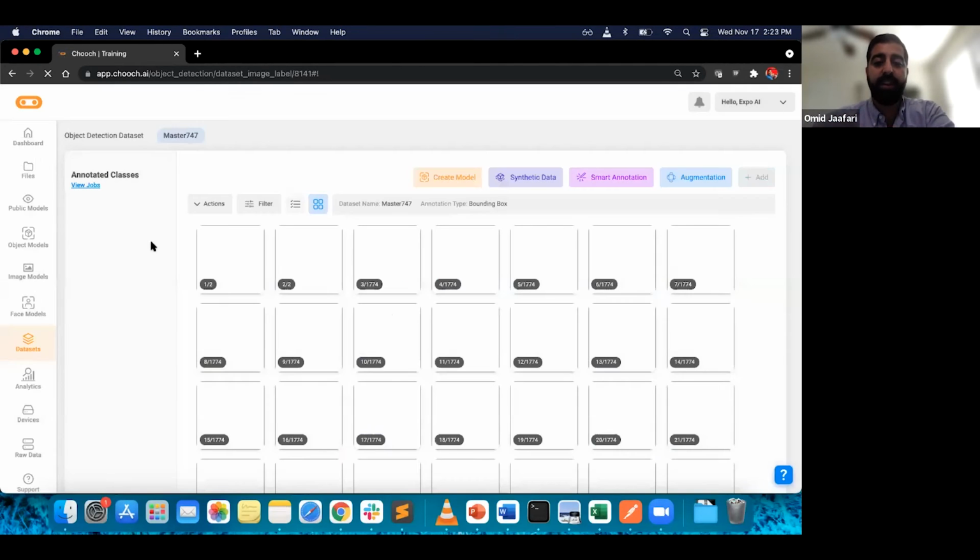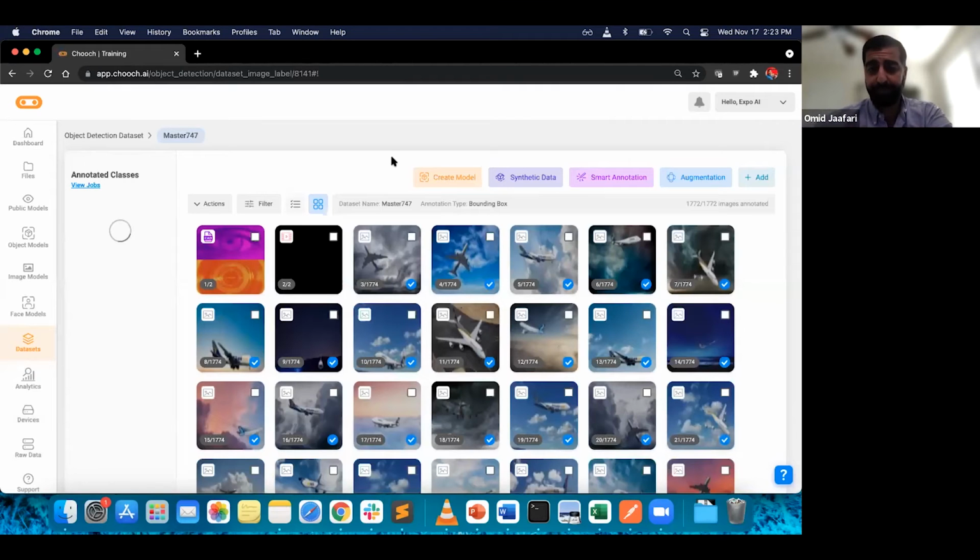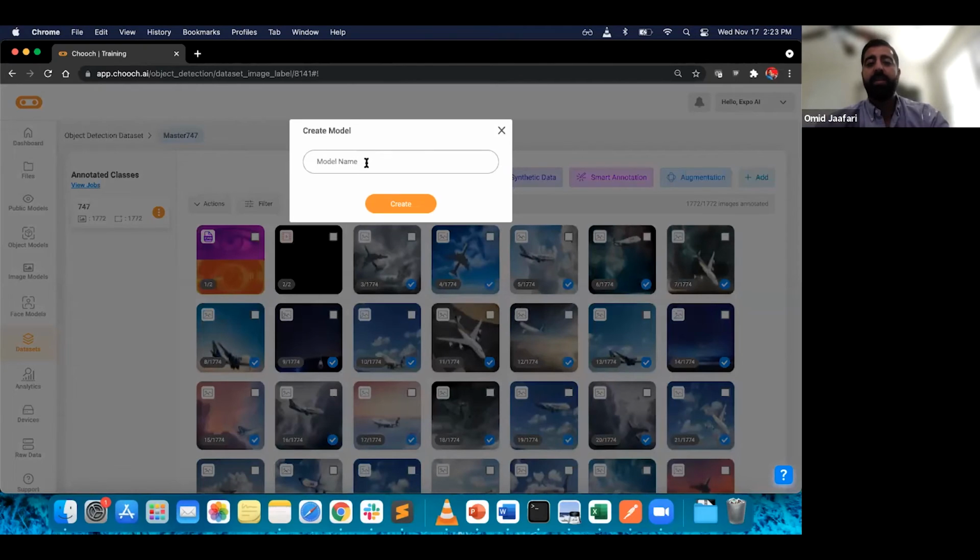Now, once your data is annotated and ready to go, what you can do is just hit create model, give it a name, and then hit create. And once we hit create, Chooch is going to take this internally and start running through and building a model for us.